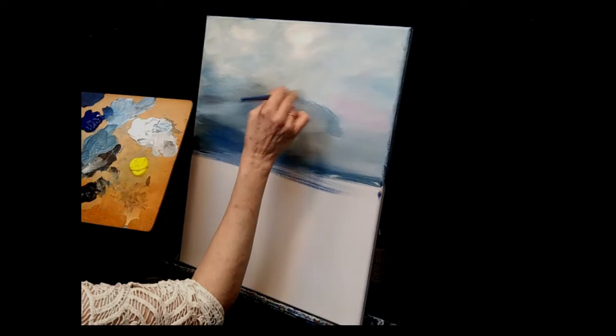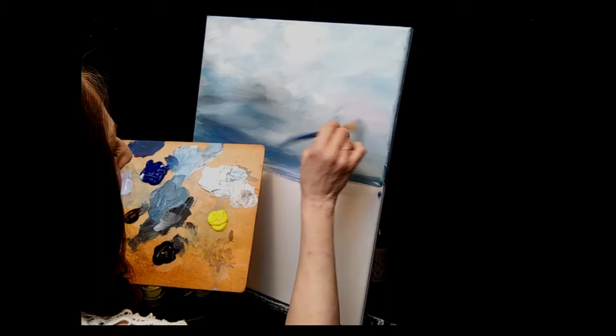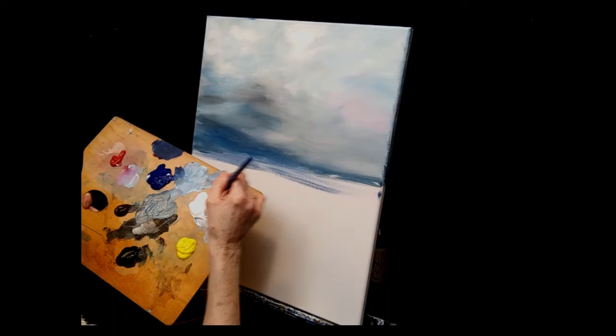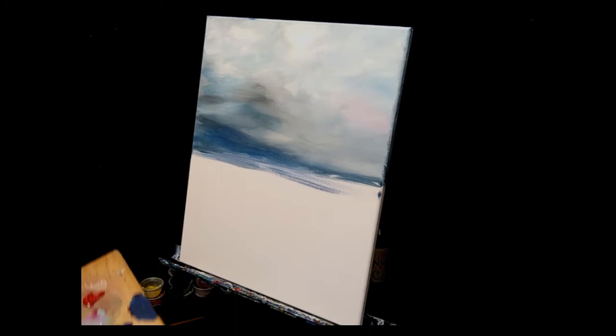Like I said, this is a nice, very forgiving sky because there's a lot of turbulence going on, lots of color. And you don't want to go too much out of here or you'll start dry brushing your actual pigment off of your brush.